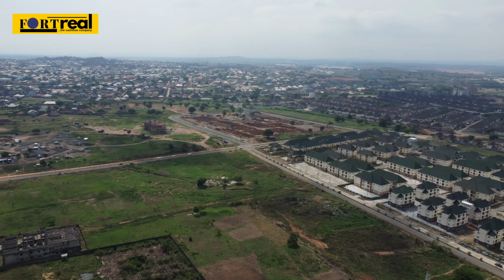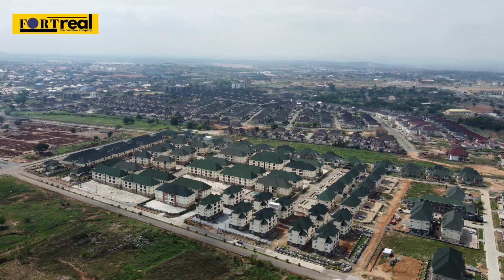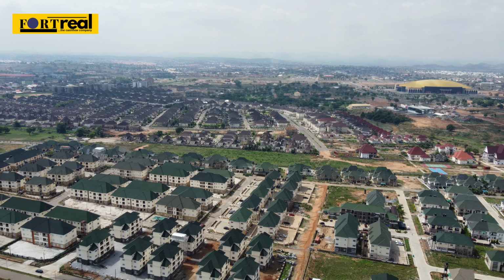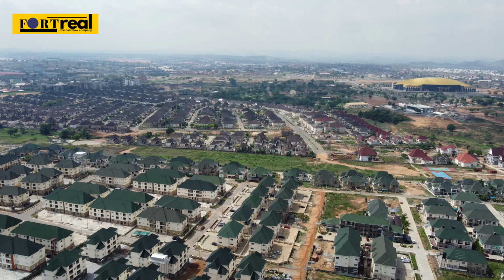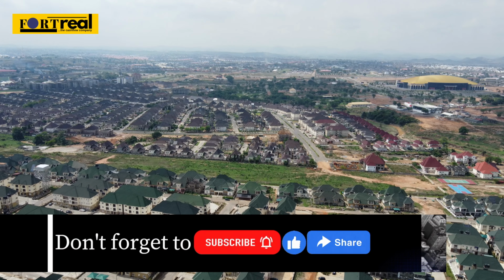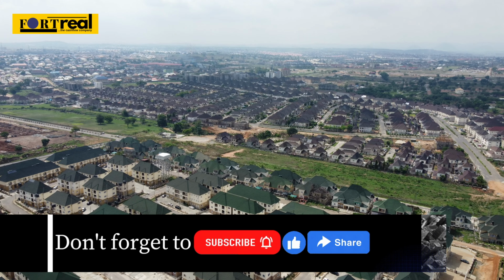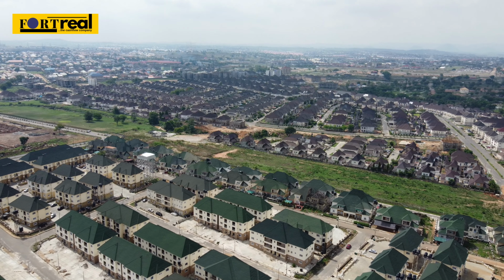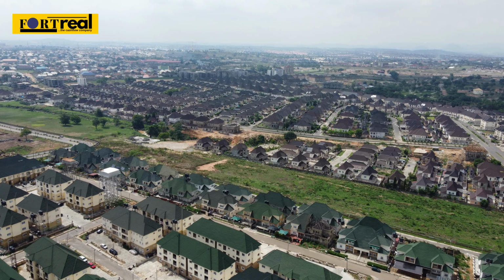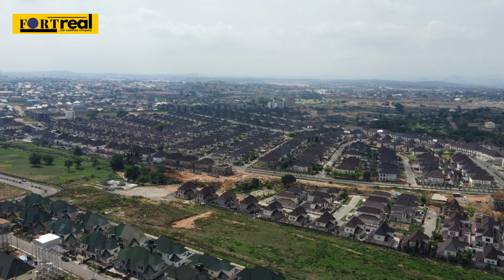Again, this is brought to you by Fortreal Rei Ltd, and we are called the Cashflow Company. The reason for that is because we choose products that are targeted to aid in bringing you closer to attaining sustainable wealth. We know that real estate is a sure pathway to building sustainable wealth. That's why you do not want to miss out on any opportunity to attain that level. We don't look out for one-time transactions. We want to be part of your financial success story as you journey to building sustainable wealth through real estate investment. We want to be there when you buy the second, the third, the fourth, the fifth, the 1,000th, up to the point where you are satisfied and you can boldly say you have attained sustainable wealth.